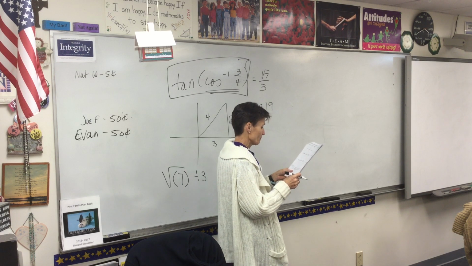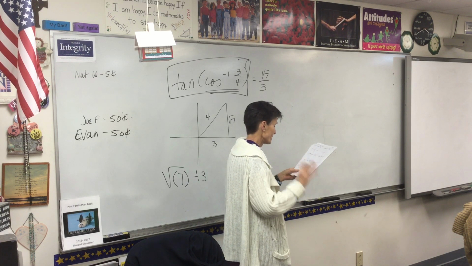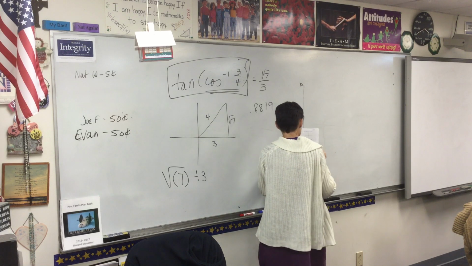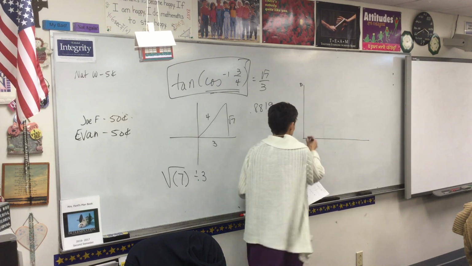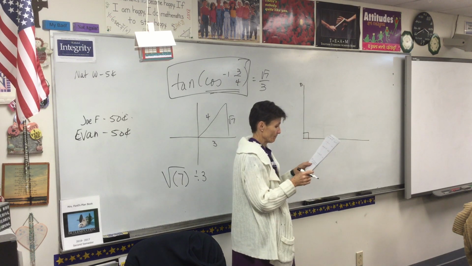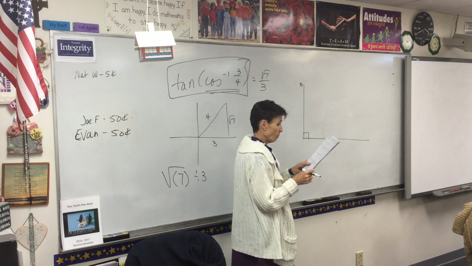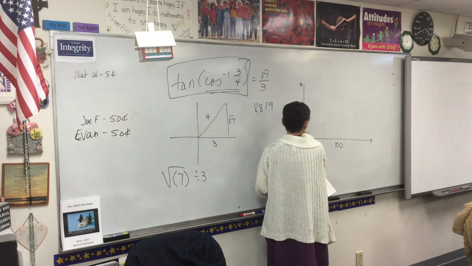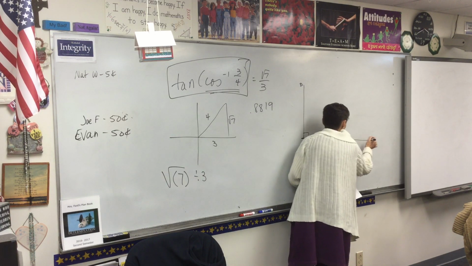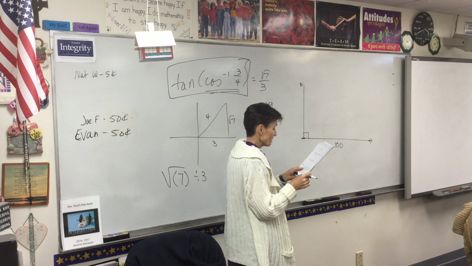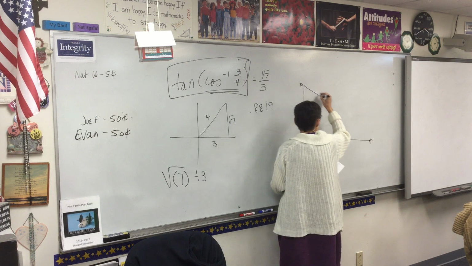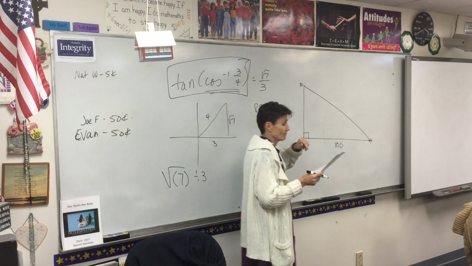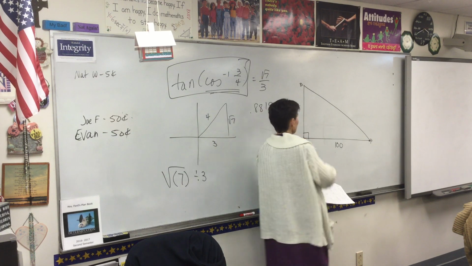Number 1, 4.8. Number 1. Draw a picture, write an equation, and solve it. We have done these before. We have a bird in the top of a tree. Here is the tree. There is the bird. Point on the ground 100 feet from the base of the tree. So here is the base of the tree. Here is the point 100 feet away. Find the angle of elevation of the bird. So the bird is looking down at this point. There must be a bug or something down there. He is looking down at that point. The bird is 18 feet above the ground.